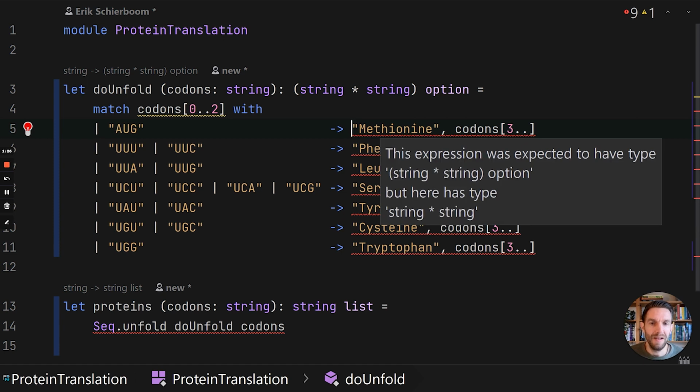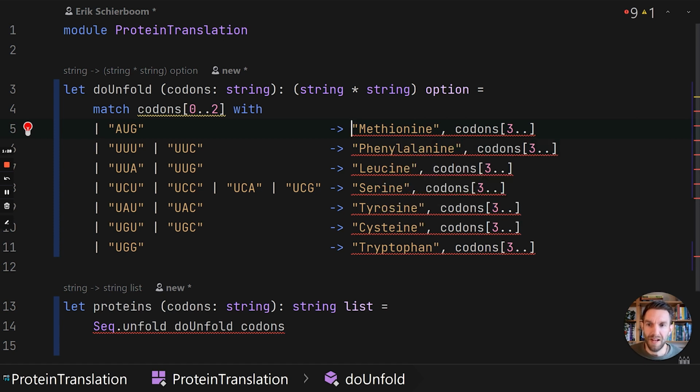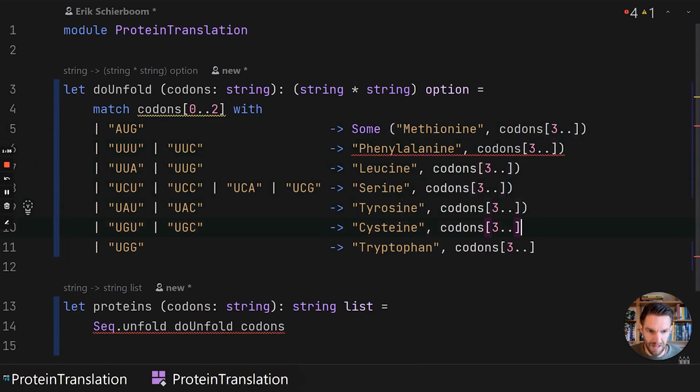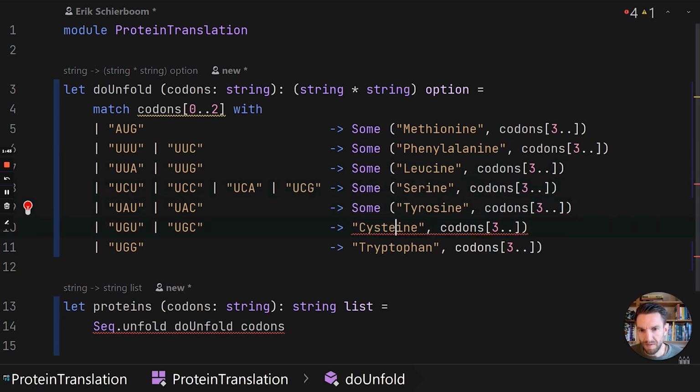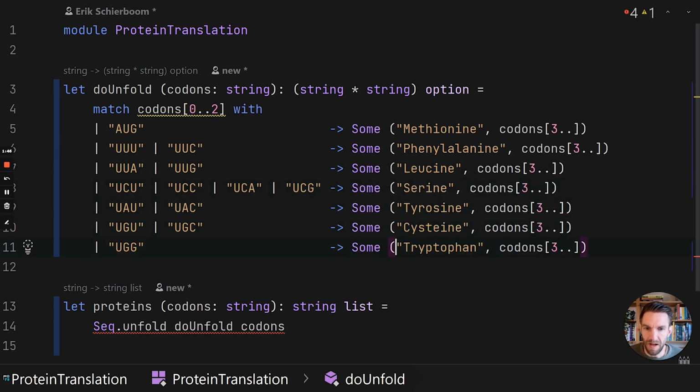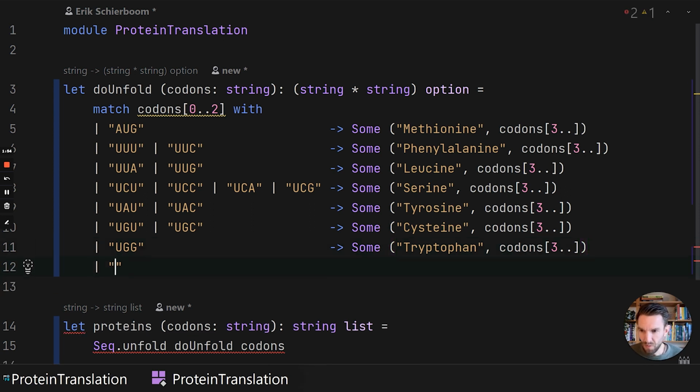And then finally, we have to wrap it in an option value. In this case, it's Some, because it's absolutely the case that we want the unfolding to continue happening. We're not yet done. So we do this, this, and this. Our final step is to handle the stop cases. Let's start with the simple version first: the empty string.